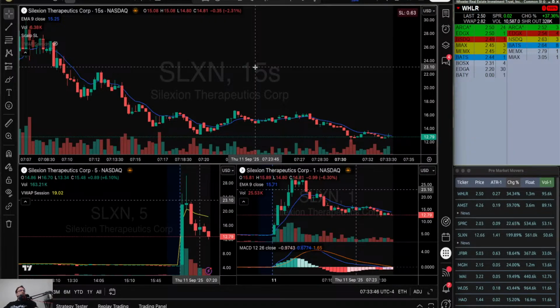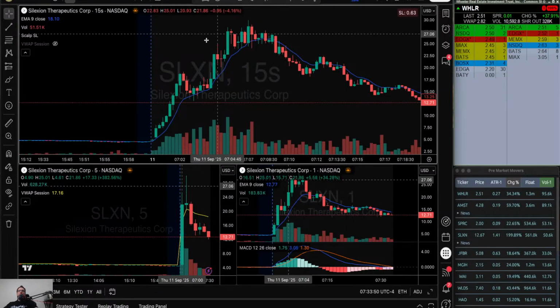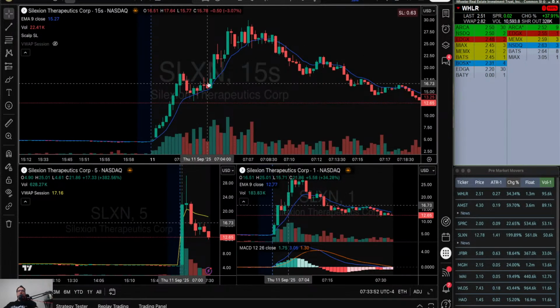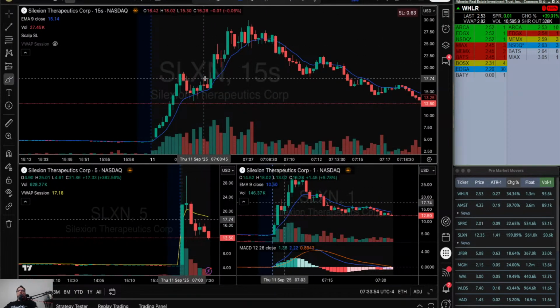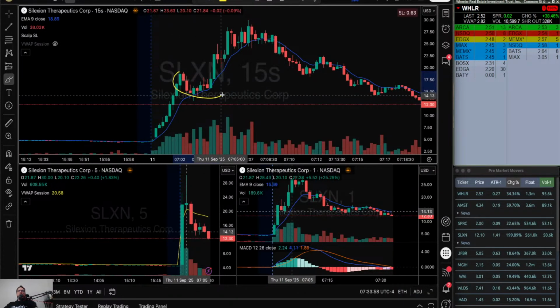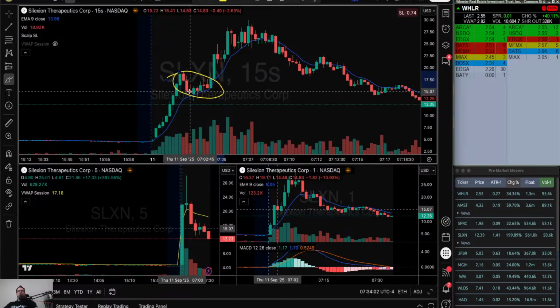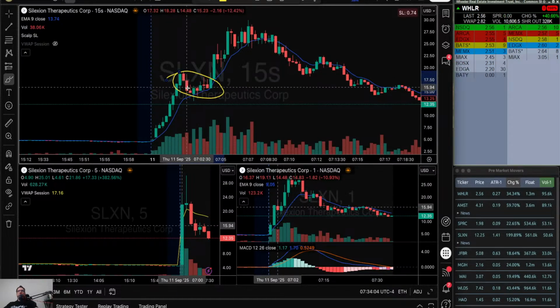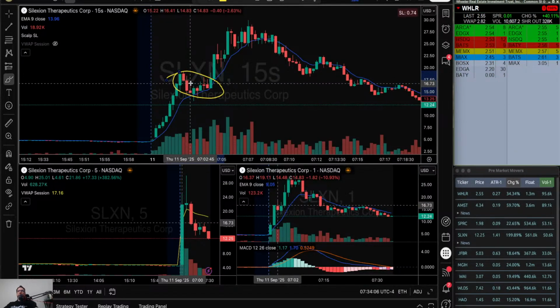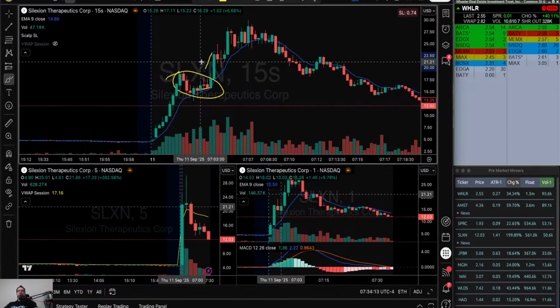The one thing that stopped me, everything was looking good. Everything was looking good, people. Right up in here, it was looking good. I did not like this area right here because I like seeing the small micro pullbacks, 1, 2 bars, 3 bars at the most, and then get a pop. When I started getting a little consolidation like this, I'm like, yeah, you can make money. And you did. You got that pop, you made money.